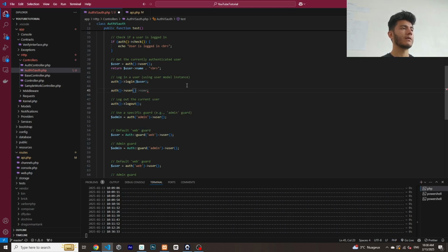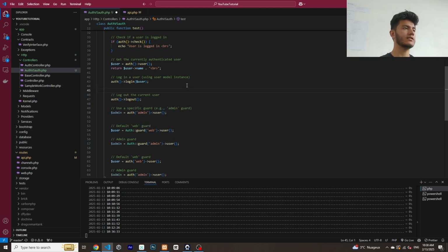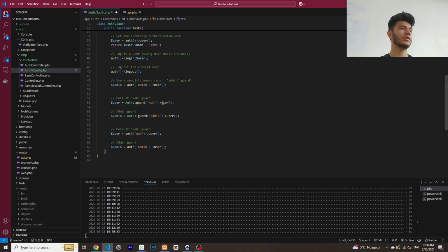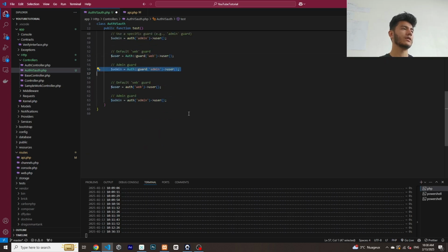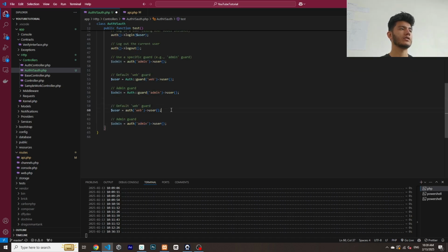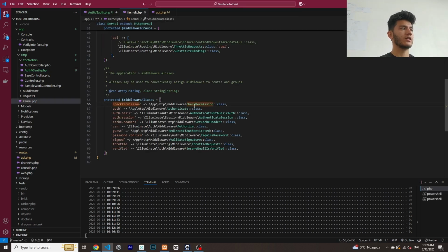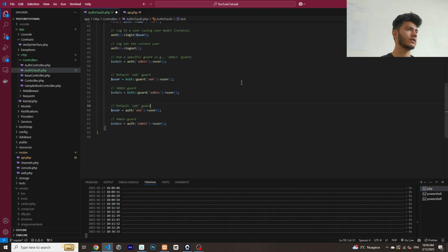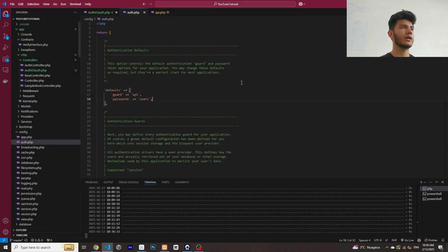And after that you can easily work with guards with this helper. Look at this. For example, with this chain you can check the web guard or the API guard, or any other one which is here in the Auth config.